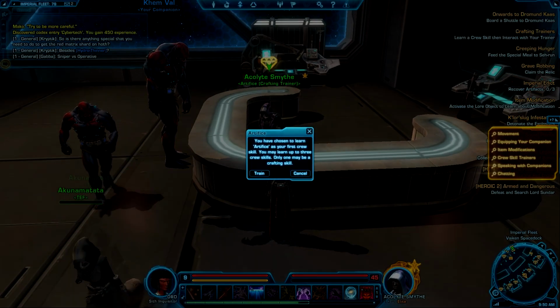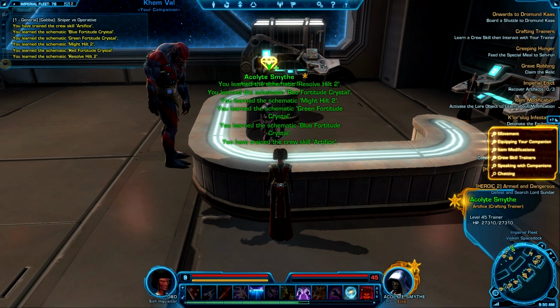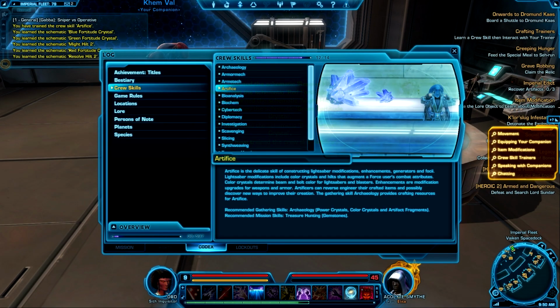Okay, we're going to take this one, and the recommended gathering skill is archaeology, obviously, so you can get those crystals, and treasure hunting is the mission skill, so you can get those gemstones.